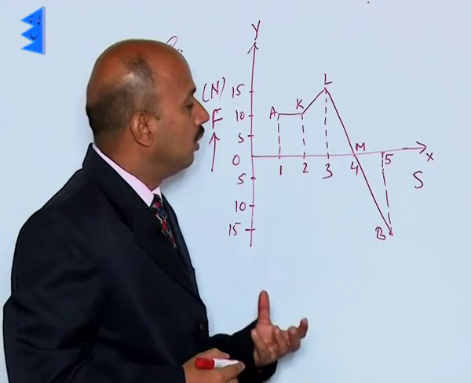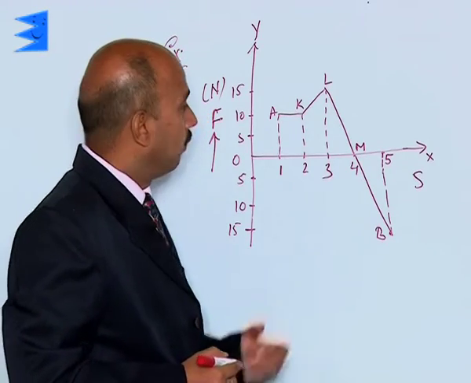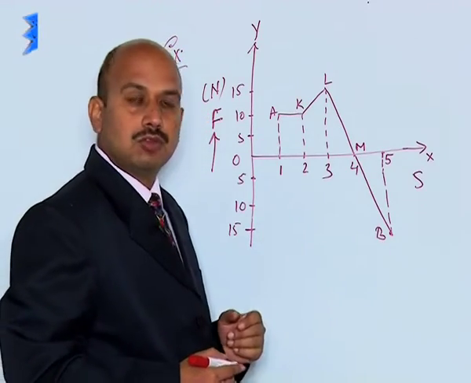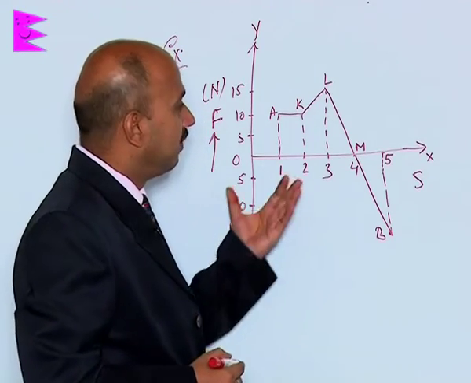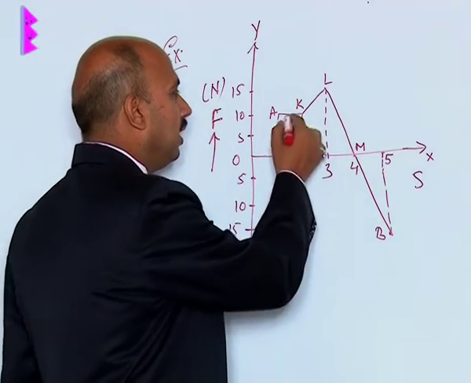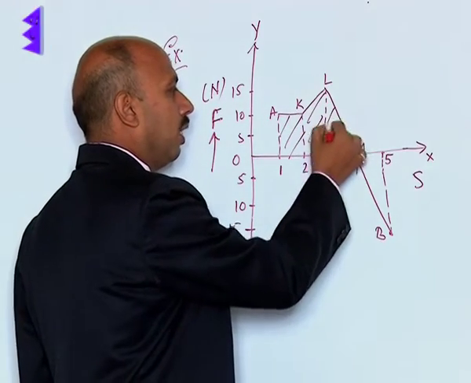Now I have to calculate total work done from A to B. The total work done is equal to area under the F-S curve, which means all these areas we have to calculate.